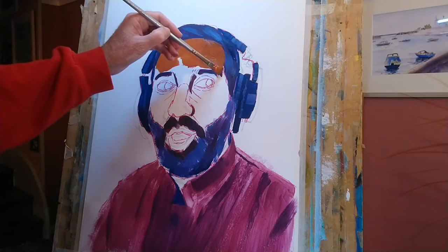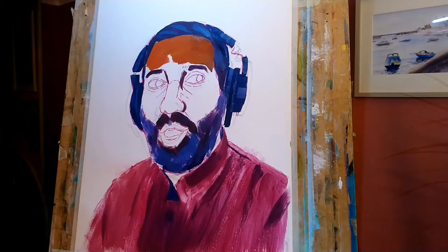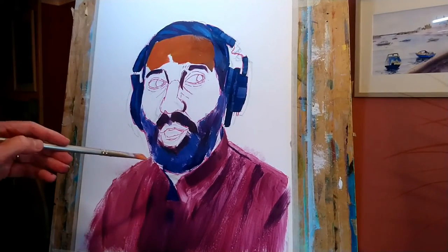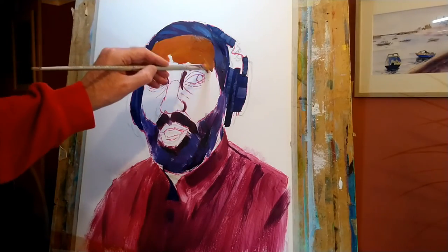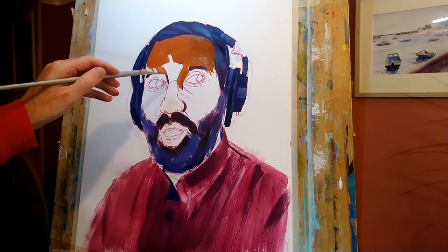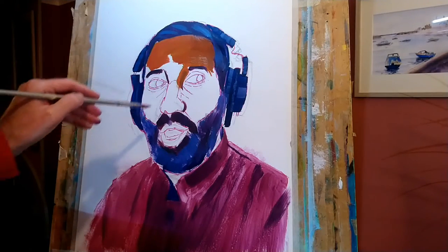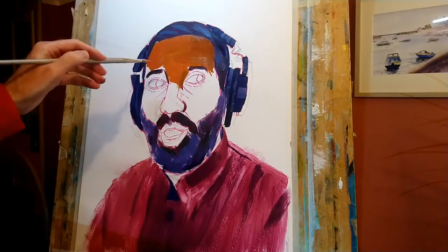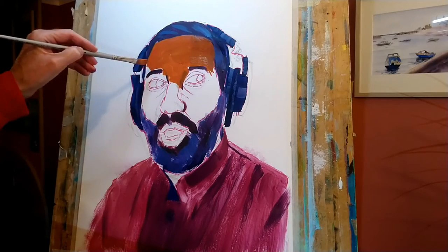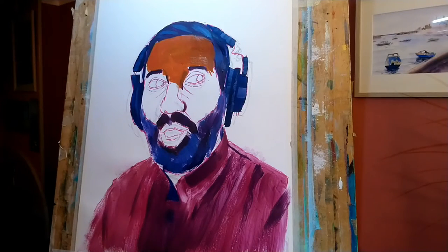So I'm just looking, as I said, reasonably carefully as I move around the face. And I'm definitely spotting things as I do this, where I'm thinking, okay, I need to fix this, I need to fix that. But for the moment, for the most part, I'm just kind of noting those, logging them in the memory, hopefully, so that I can fix them in just a little bit.